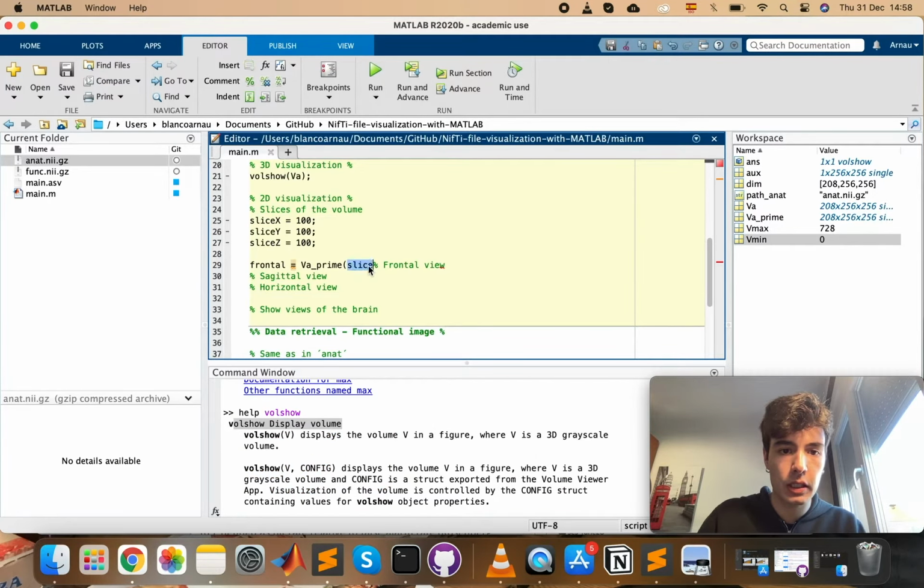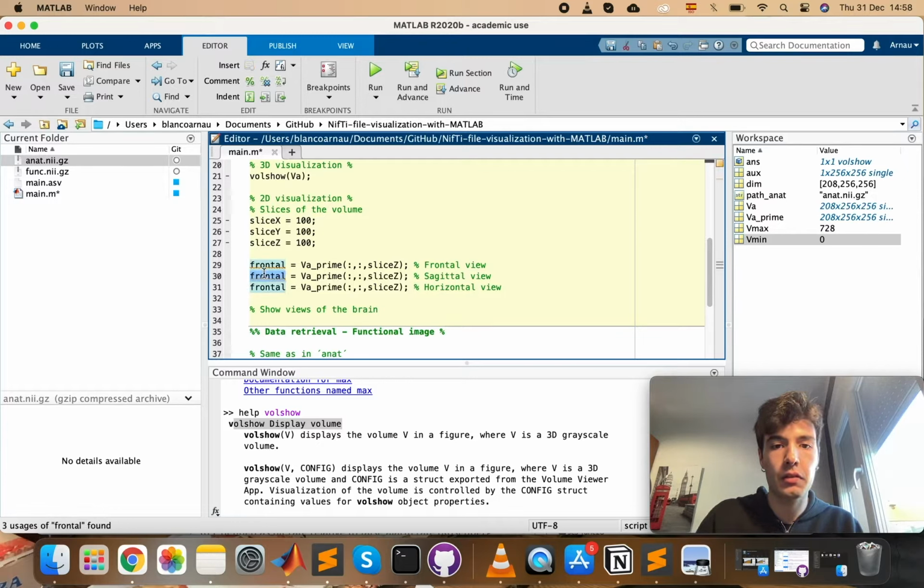So here I'm gonna have x and y with no fixing, and then in the third dimension I'm going to fix it to 100. And this will be the same for the rest of the views, sagittal and horizontal.